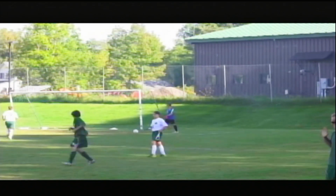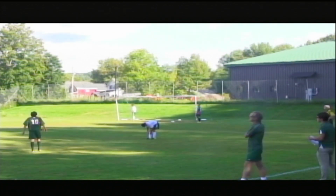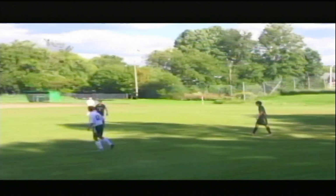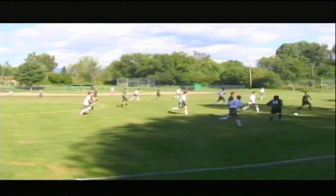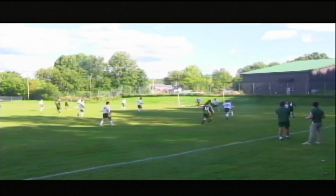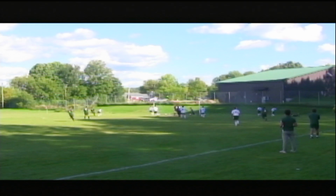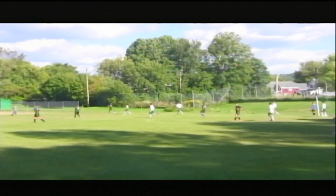Matt Bathalon is a junior. Joe Brown, junior, and Jordan Johnson, who's a sophomore, who also plays club in his off season and has played for years. In front of the two backs, in the 3-2-3-2, it looks like we have Hunter Mason playing on one outside, and I believe Derek Bruno is playing the other outside.